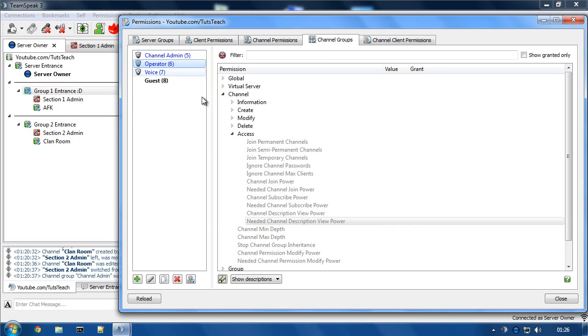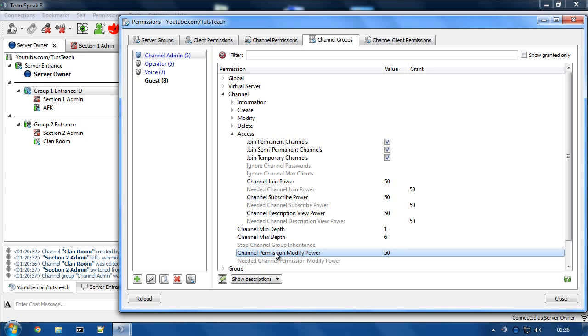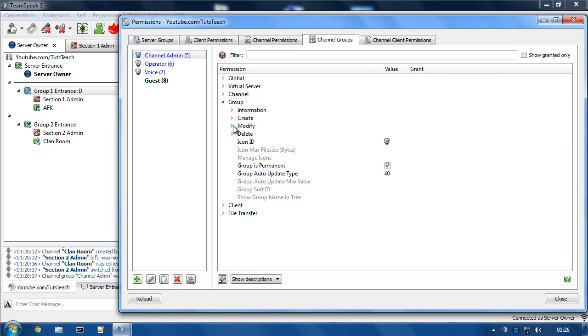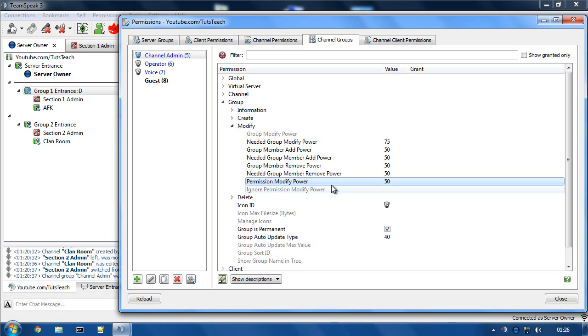these groups that you set up, you will give them specific join powers like 20 or 30, and then they can set a channel that will only let people with 20 or higher in, or 30 and higher. Once you've done that, you also want to give them a channel permission modifier of 50, so it all matches up. And then in the group section, under modifying, give them a permission modifier power of 50. All of these 50 permissions go together to make it so that when they right click a channel, they will be able to change the permissions.